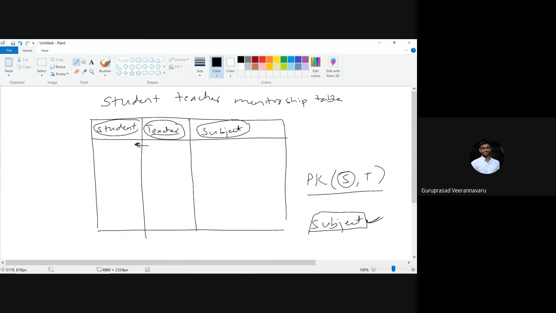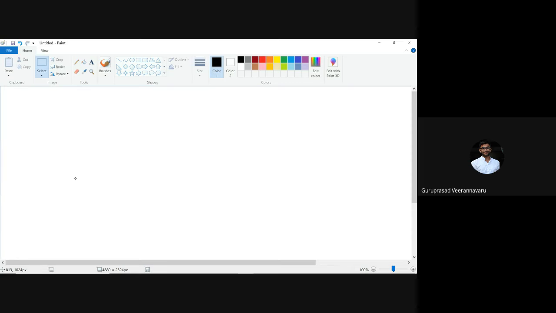So then what we had to do was create 2 separate tables. One table only for student and teacher, and another table specifically for teacher and what subject they teach. Teacher and then subject. So this was second normal form. Okay. So now we move to the next one, that is called third normal form, 3NF. Okay. So what is 3NF?